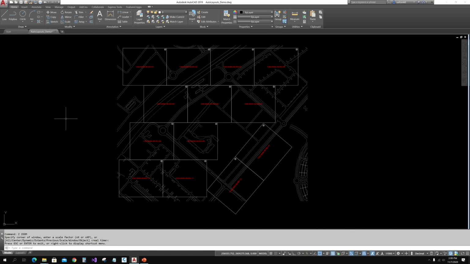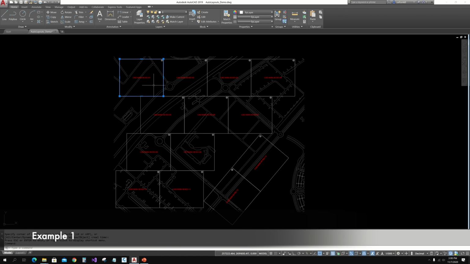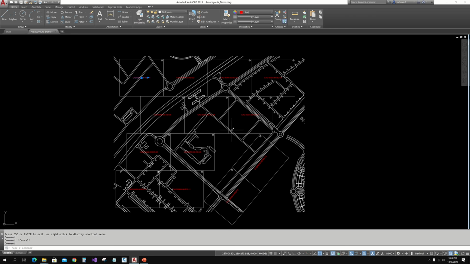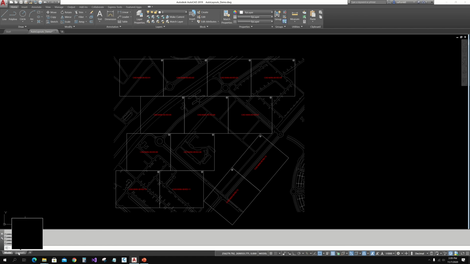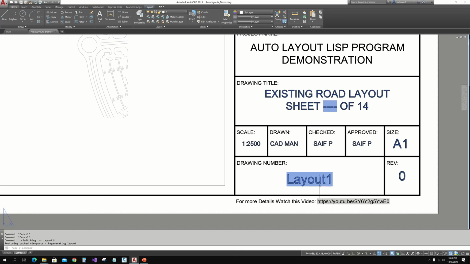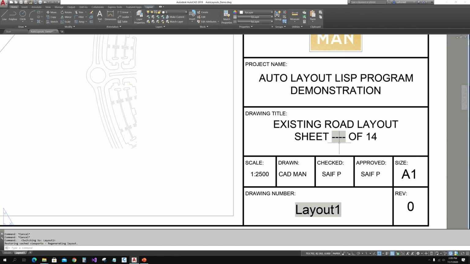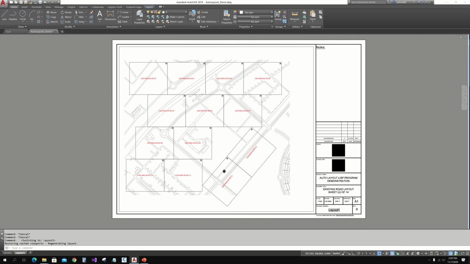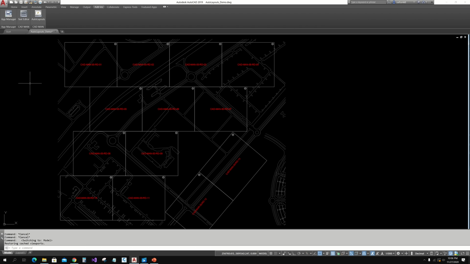Watch this video fully to understand all the functions of this application. In this drawing here in model space, you can see sheet numbers are placed in the middle of each sheet. And in the layout we have a viewport with a title block. Also here I have given a field expression for the drawing number. Anyway, title block and field expression are optional in layout. Just a viewport is enough for running AutoLayouts. So model space and first layout is ready.